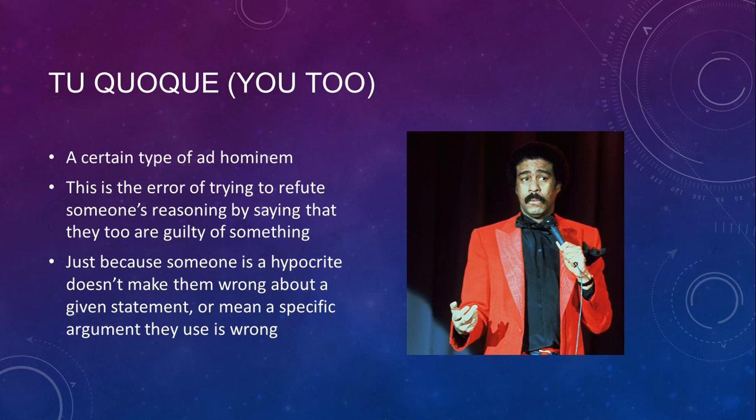The point of that, it's funnier when Richard Pryor says it, obviously, but the point of that, me telling you that, is that his friends were right, that he was in deep trouble. He agreed with them after the fact. He says, yeah, I was in deep trouble. I was having a really bad time. I was addicted to crack. That's not a good place to be. So even though they were being hypocrites, they weren't wrong. Yeah? So if somebody offers you a critique of something that you said or you've done, and you reply, well, you do it too, you've committed the tu quoque fallacy, right? Because just because they're a hypocrite doesn't make them wrong.